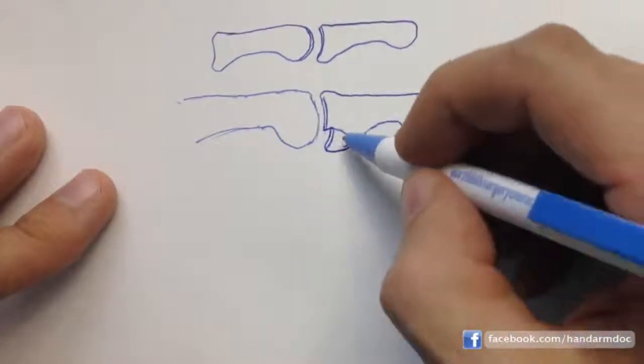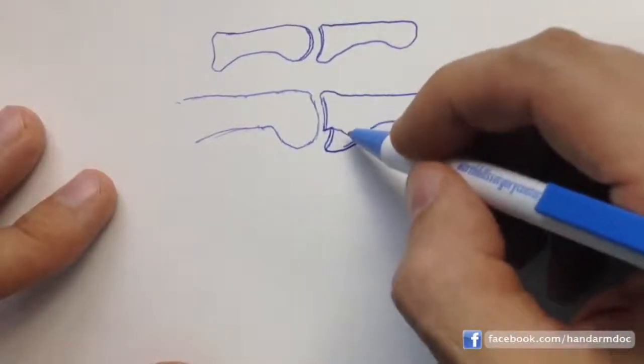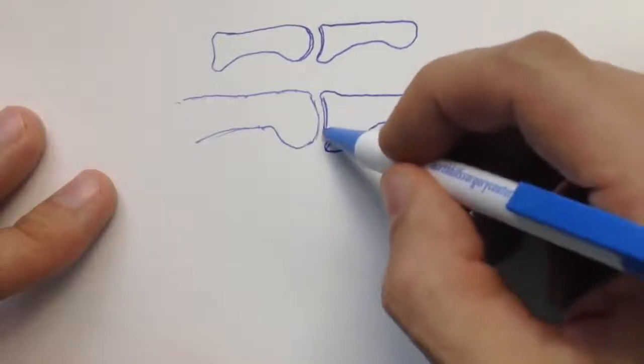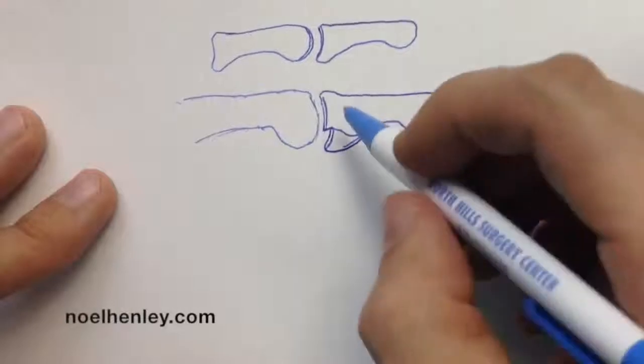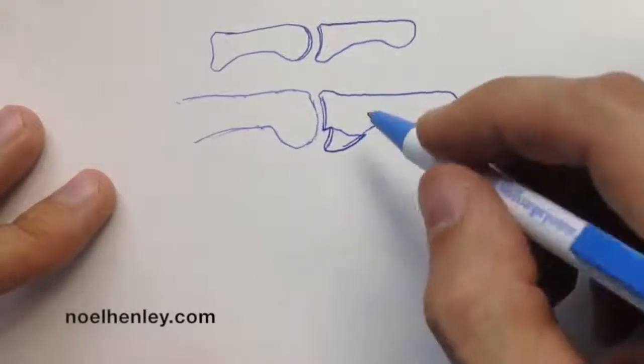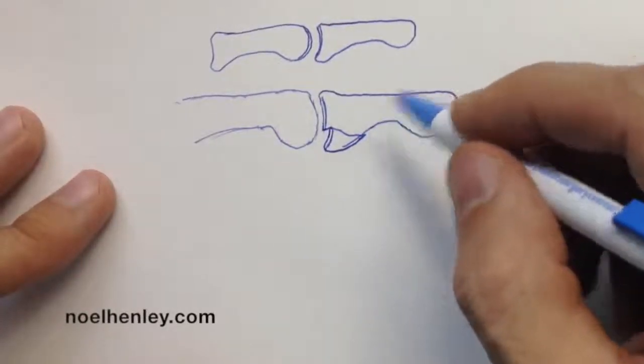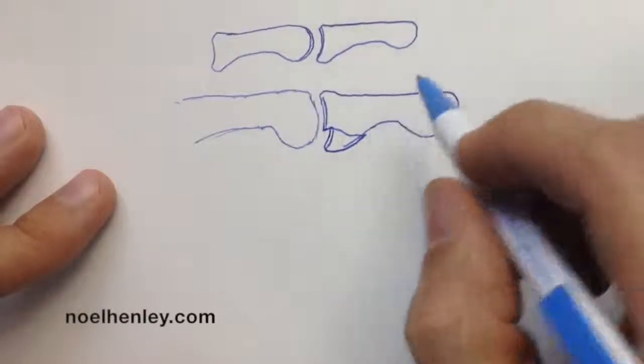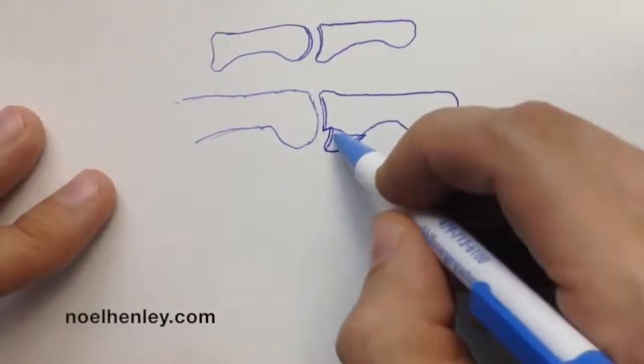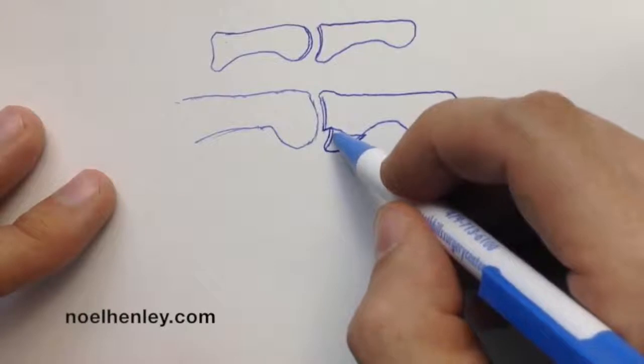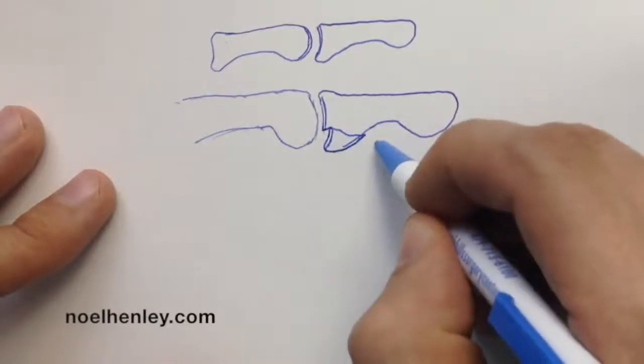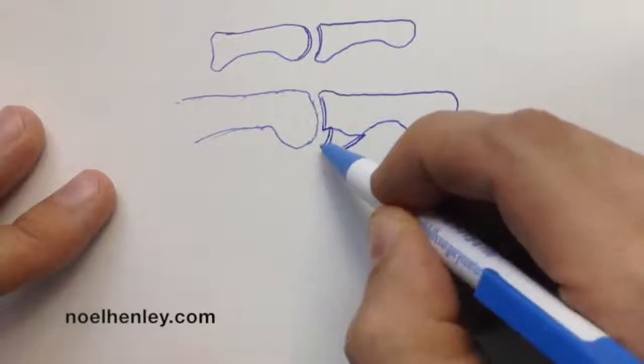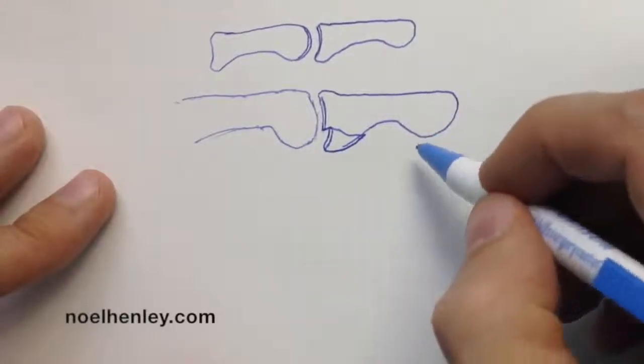And that's the whole reason that we worry about treating these articular or joint fractures with surgery. And when it comes to the question of will the bones just realign themselves? They won't. This will only get worse or stay the same. So this bone has a tendency to slide this way and isn't going to suddenly go back the other way over time if we just leave it alone.